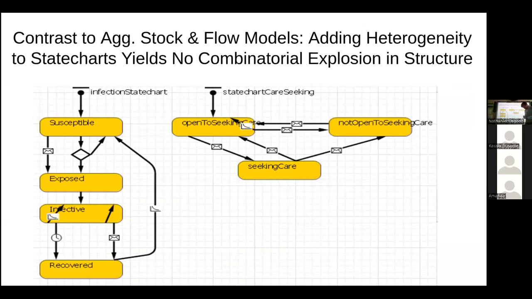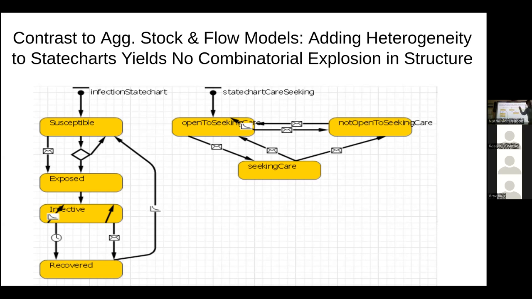Maybe we treat their income as static for this model. Maybe we treat their education level as static. Maybe we treat their ethnicity, of course, as static. Perhaps they have a province of birth, for example, or birth weight. Those are all static. We just have those as different quantities we maintain. Similarly, we keep track separately of their infection status, their care-seeking status, et cetera, as different concerns. And for each of these concerns, we just layer it in.